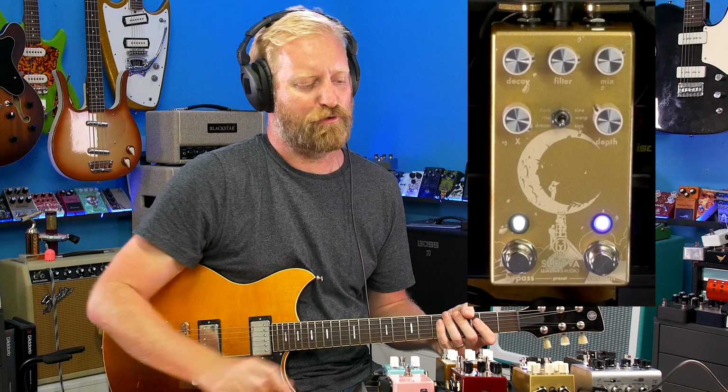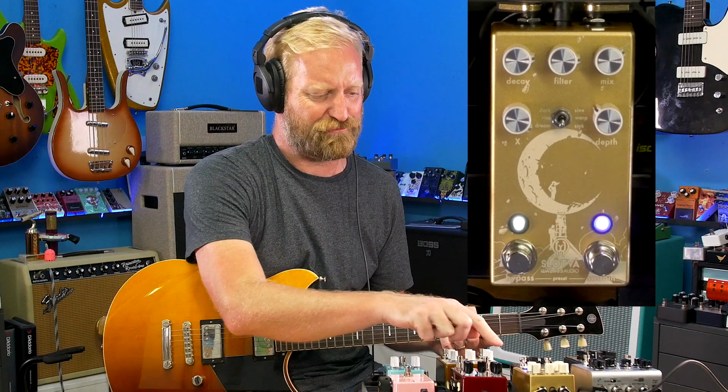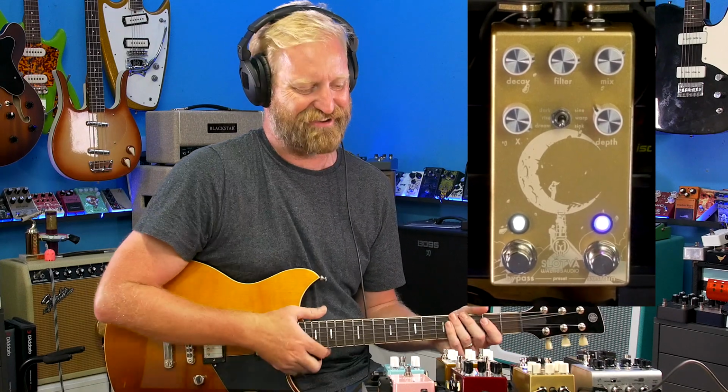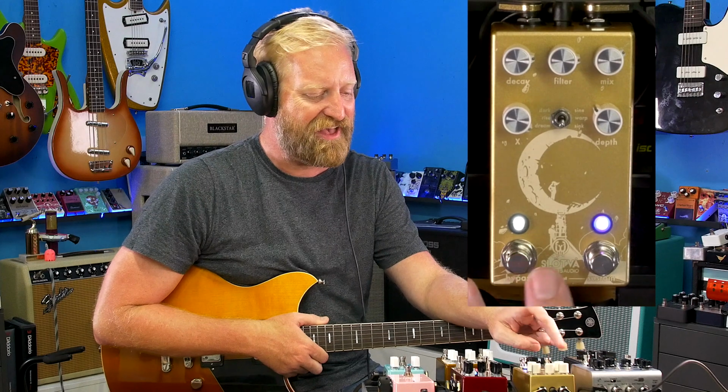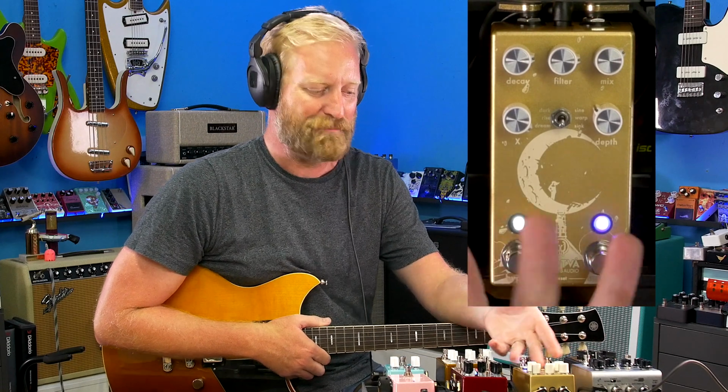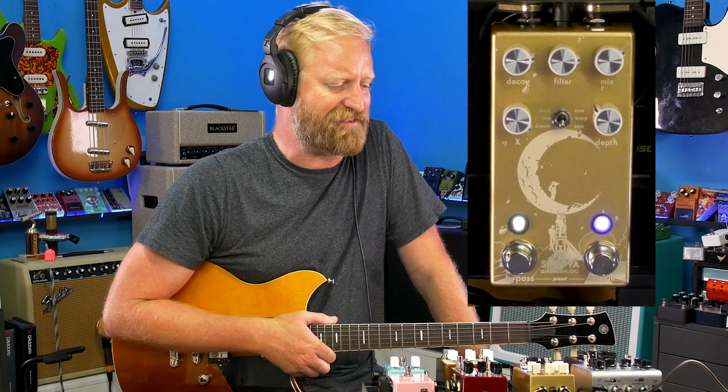You can also change the waveform by holding down one of these switches and adjusting that switch: sine, warp, or sync. I don't remember exactly how to do it, but I know you can do it. And I know this has presets, something about holding down the sides or something like that. I can't remember. There's a lot of pedals on this board. I can't remember everything about them, but it's a great option for your great big lush ambient shoegazy reverbs.